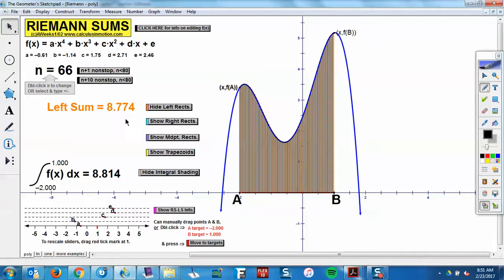If you get enough left rectangles, you get a pretty good approximation, right? So even though midpoint's better, if you wanted to say, hey, if you do 100 rectangles, what would be better? Well, 100 midpoint rectangles would be better than 100 left rectangles, right? But all that matters is how many decimal places you want, right? If you're going to do 1,000, if you're going to do 1,000,000 rectangles, it doesn't matter. You can do lefts, you can do rights, you can do midpoints. Eventually they would get really, really close to the actual area, right?